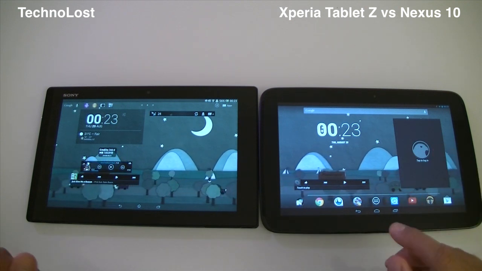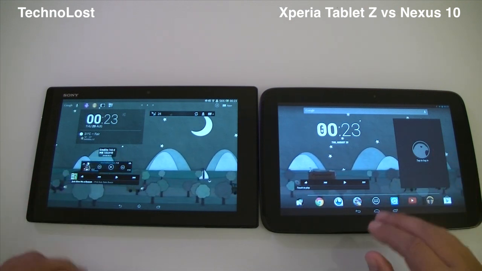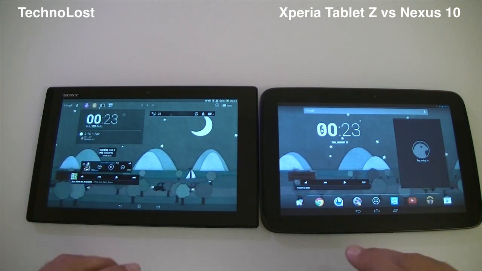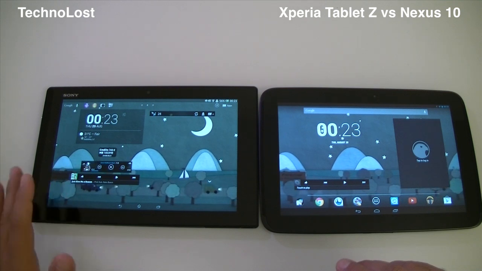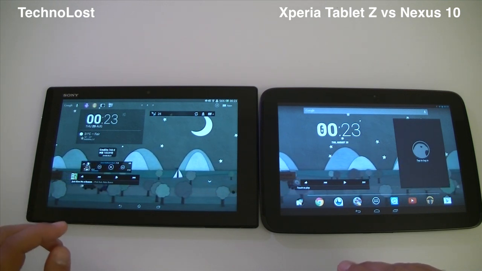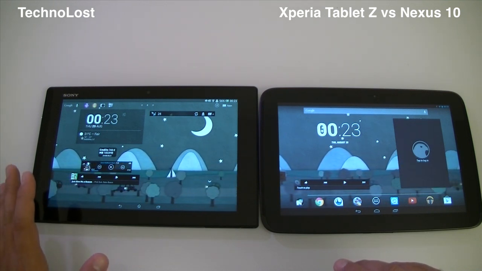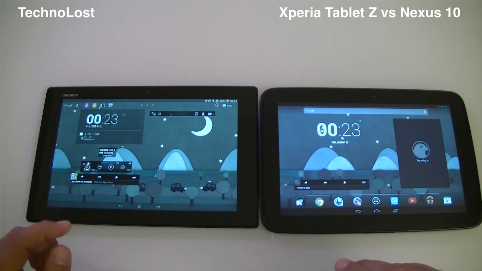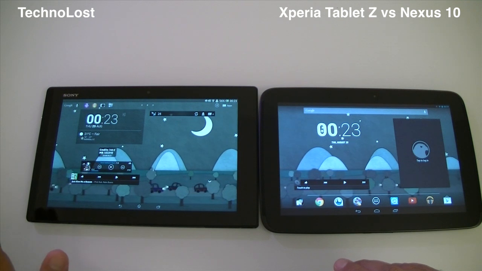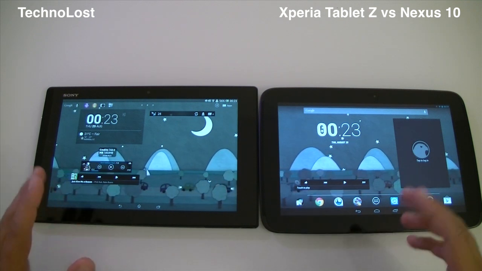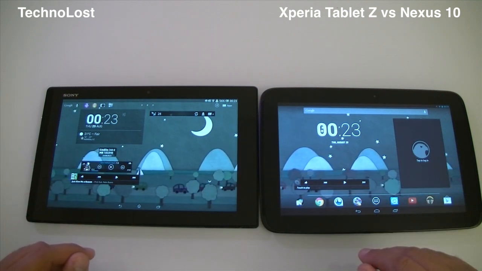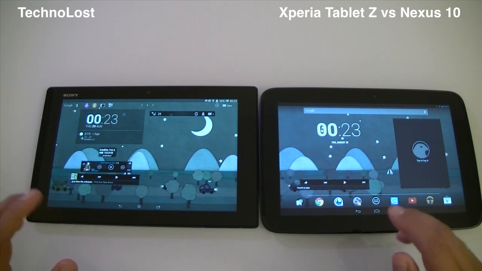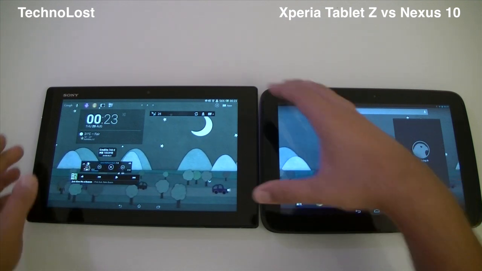Well, we have so many things to say about these two devices that I thought we will split this comparison video into two parts. In the first half of this video we talk about the hardware differences, the differences concerning design and materials, as well as the differences dealing with the OS and the UI of these two devices. Well, let's start with this first half, and let's start from the size of these two devices.